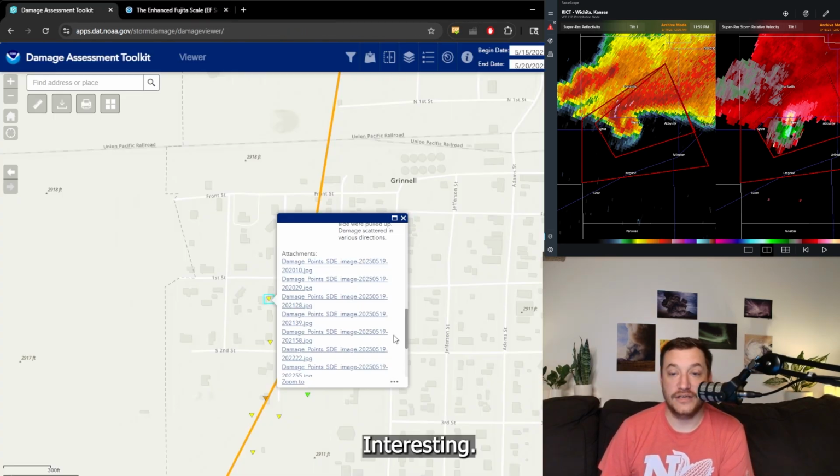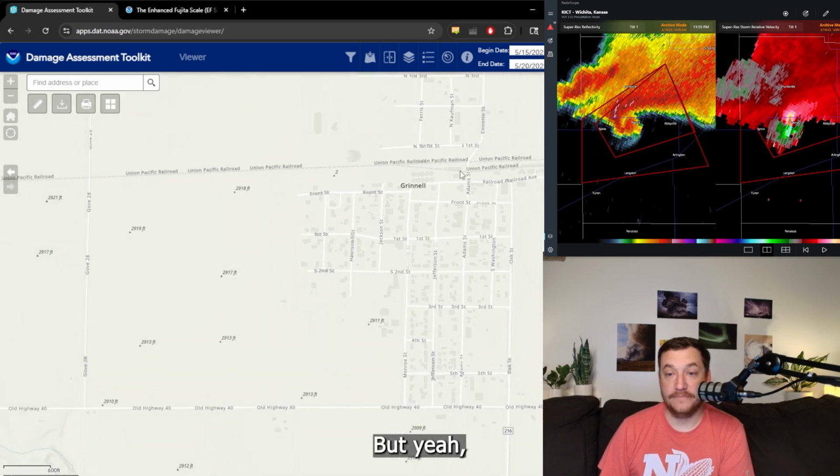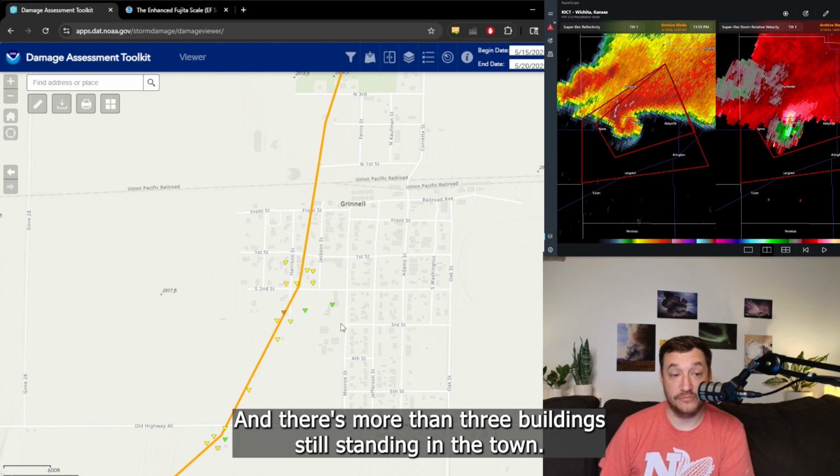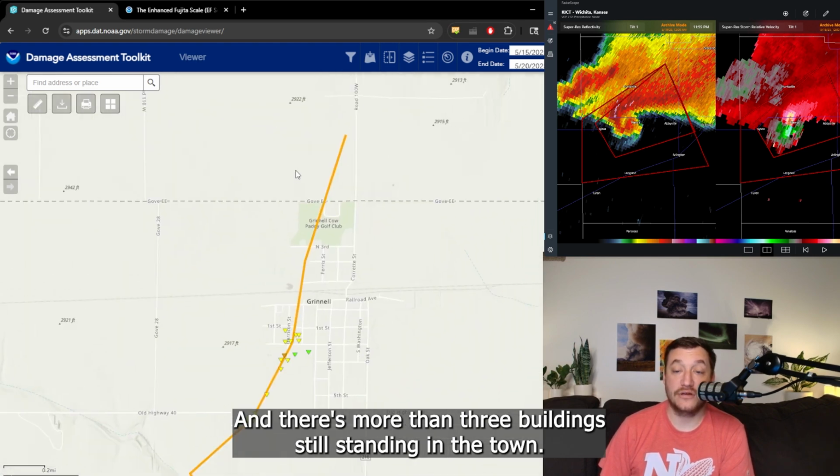Huh. Interesting. But yeah, Grinnell still very much exists, and there's more than 3 buildings still standing in the town.